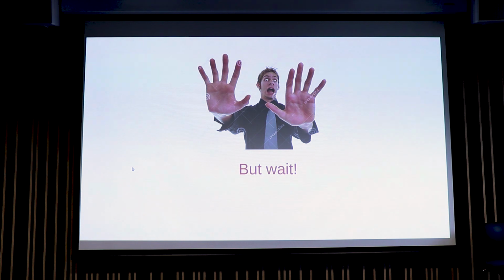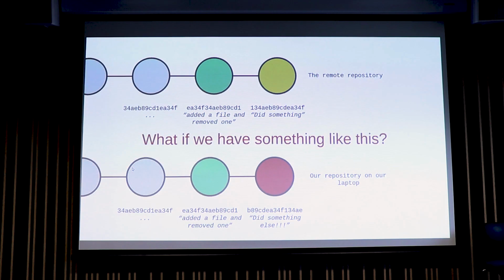So you might say, wait, there's a problem. What if I've got something like this, where someone's pushed their changes and I've gone ahead and done some more work, right? I've done some work that may or may not conflict with the work that they've done. And now we want to git pull, right? But we can't just play their changes on top of ours, right? Because what's going to happen is we're going to get the working directory and it's going to overwrite all of the changes that we made, right? So this is a problem because now we have two different sets of changes and we need to work out which one we want.